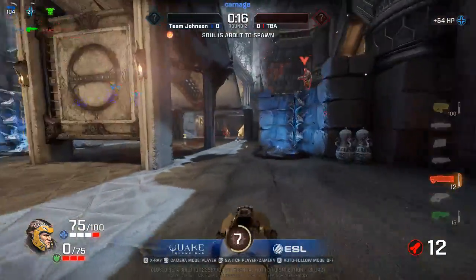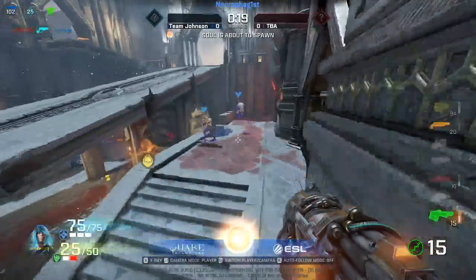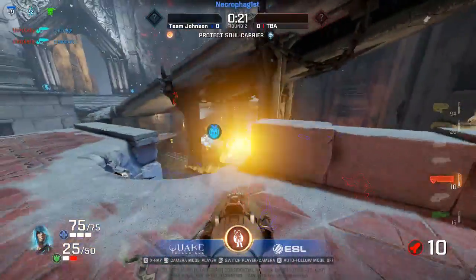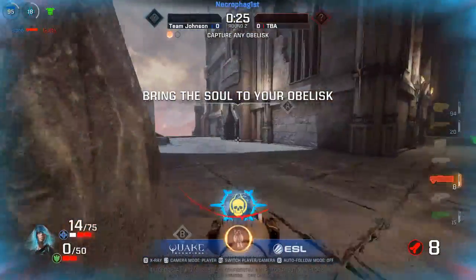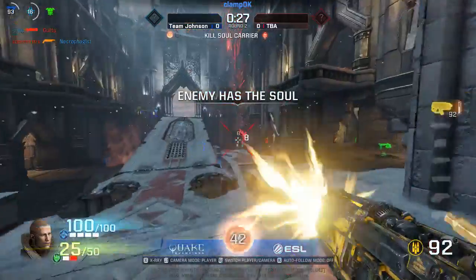Carnage just tries to dodge combat a little bit there. They're not going to get the board wipe that they got at the beginning of the last round here, but they are still going to be able to move in and claim the initial soul pickup. Necrophagus is waiting now to carry it himself. He's got to be careful, though, as he's on the Nyx and can't actually run away from that.